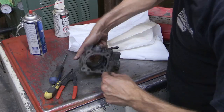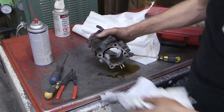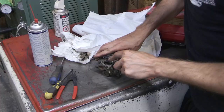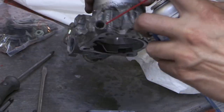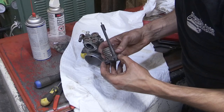They do say, I believe in the owner's manual as well, that you don't really want to get any brake clean. I would probably not use brake clean. I think it's a little bit more harsh on any of the seals or rubber pieces. I think that's why you kind of want to use carb cleaner. So just be mindful of some of the seals that are on this throttle body.